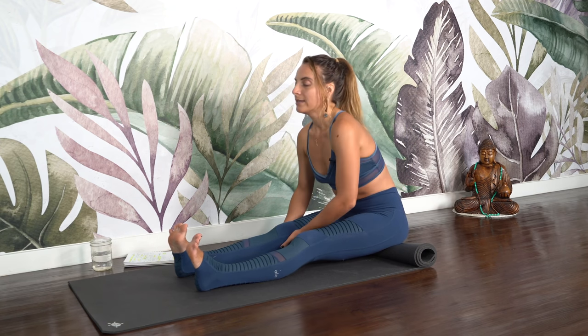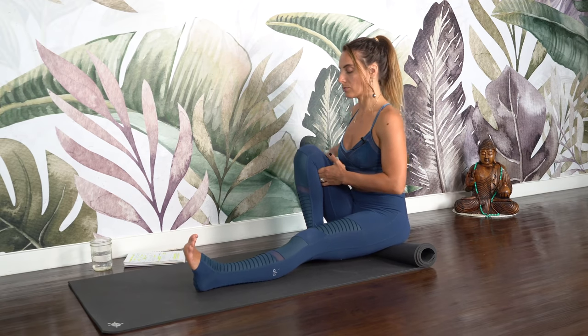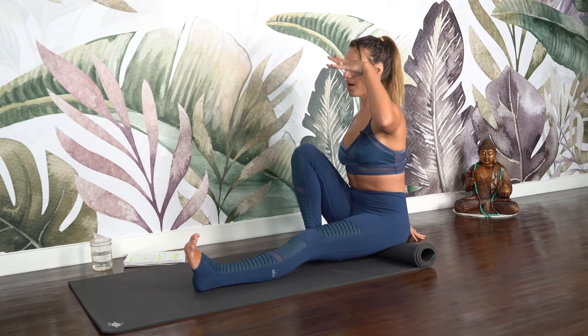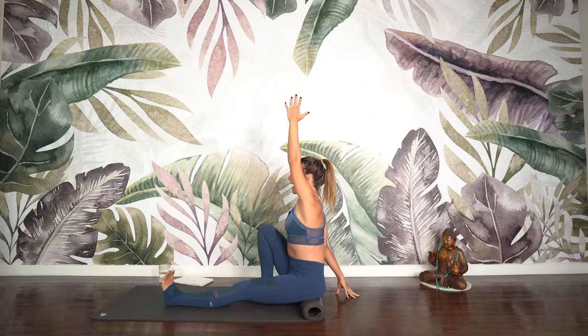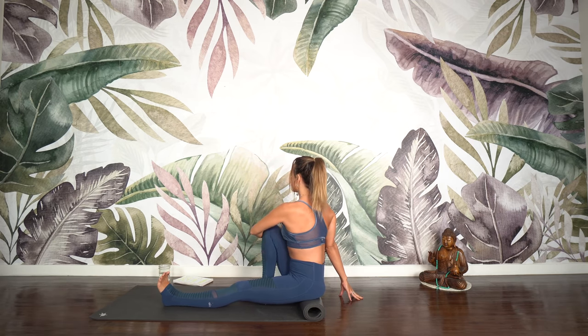Legs come underneath the right knee to hug the foot in towards the chest. Right hand goes back as your kickstand. Inhale, we lengthen up. Exhale, find your variation of the twist on this side. It might be different than the other side. Again, lifting out of the pelvis, feeling that vertebral space as you twist around yourself, and maybe take your gaze back over the right shoulder here.